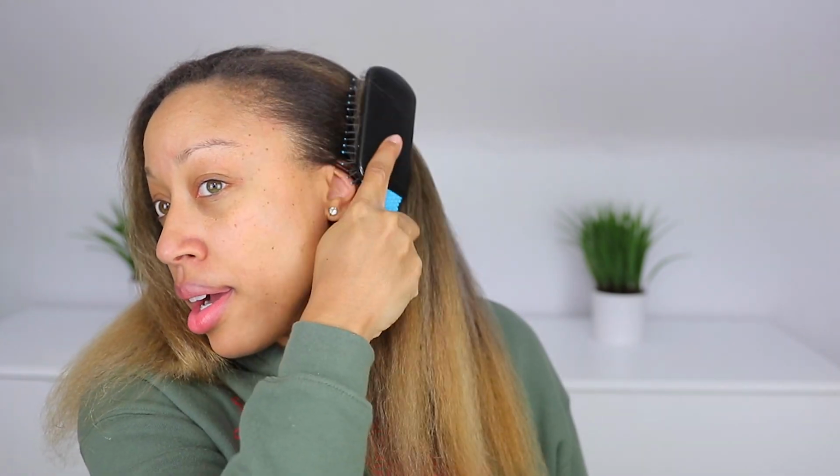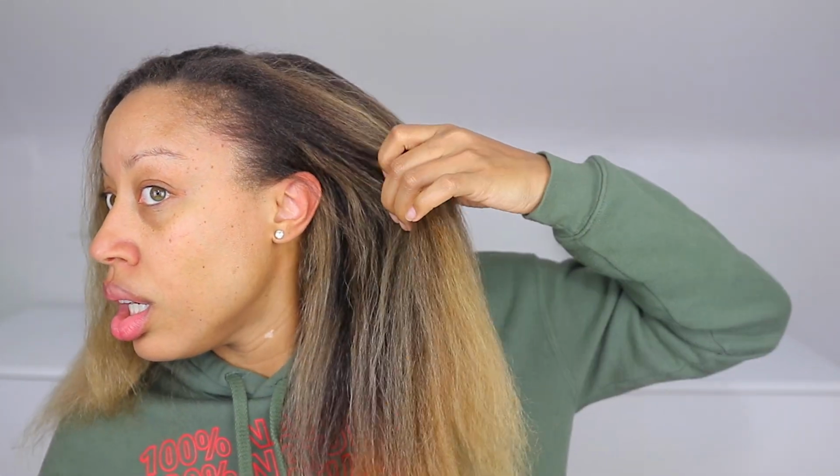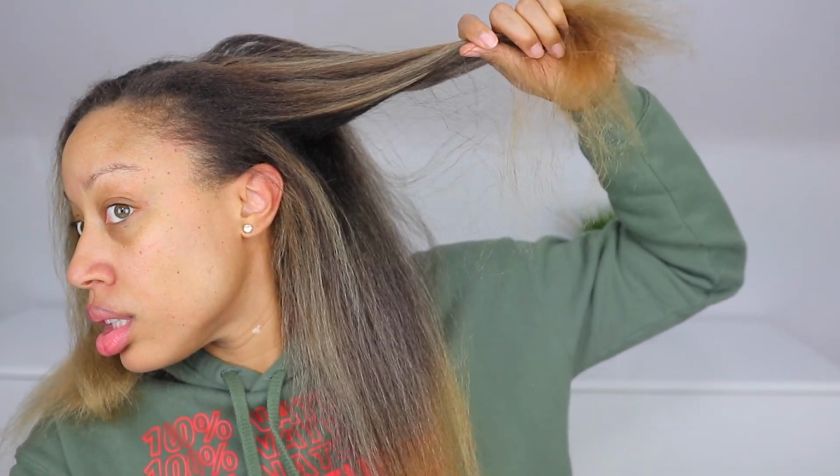I'm just going to wash my hair, blow dry it, go up there and have her cut this off in a reasonable fashion, because it's really just these parts back here. In the front, it's more blended. The highlights blend better in the front because we're not doing that. No, ma'am.